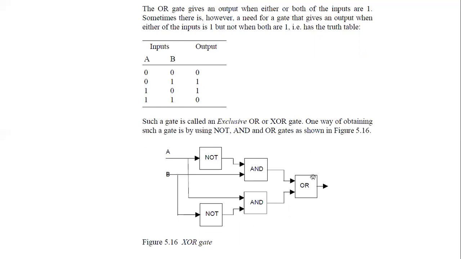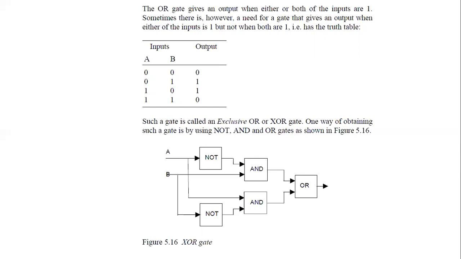We saw what an OR gate is. We said an OR gate gives an output when any of the inputs is on. So if you have 3 inputs and one of them is on, you'll have an output. And for the exclusive OR, the only difference is that one of the inputs must be on exclusively. Just one of them should be on for there to be an output. There are various ways of obtaining such a gate, the exclusive OR gate, and this is achieved by using a NOT gate, an AND gate, and also an OR gate.